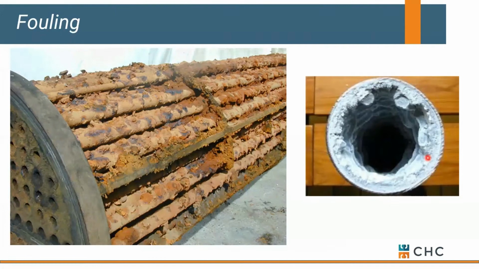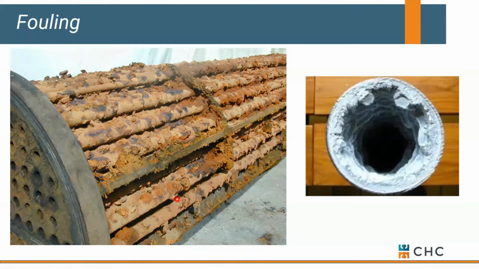One thing to keep in mind with shell and tubes, there's no easy way to clean them. So if you end up with a lot of fouling or debris on either your steam side of the equation, meaning the outside of the tubes, or a lot of mineral buildup on the inside of the tubes, there's no easy way to clean or scrape that off of there. You could try running a brush down individual tubes. The challenge is when you get to that U-bend, it's hard to make it around. And external to the tubes, most people aren't removing their bundles to pressure wash or acid dip or whatever they want to do to remove scale and debris.